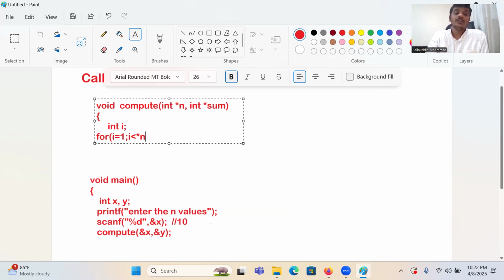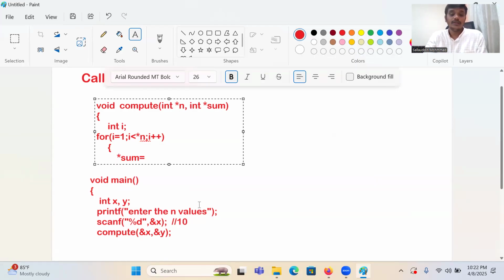If it is 12, the sum of 12 natural numbers, 1 plus 2 plus 3, like that up to 12. And now i plus plus. Every time, pointer sum equals pointer sum plus i.